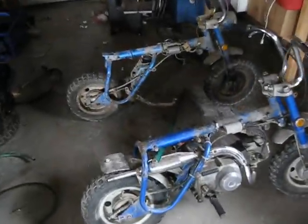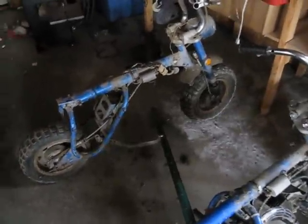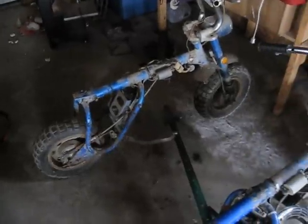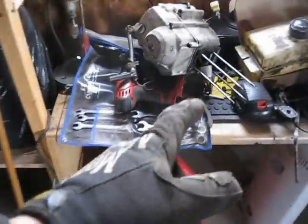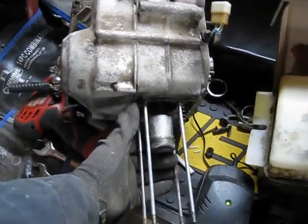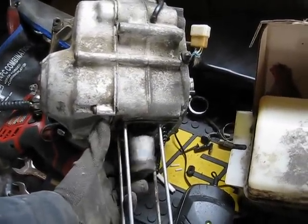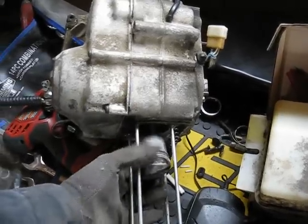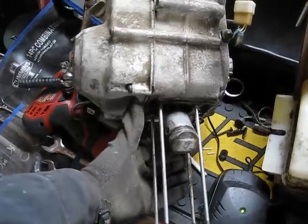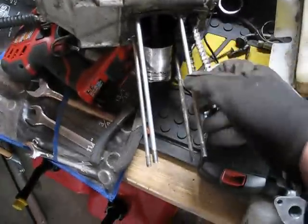is I got another Z50. Well, it's still my friend's, but that was a parts bike. And we're actually working on fixing that one too. I have the engine over here. And what happened was, it was in the junkyard, and a bunch of water got into the head, and it basically froze the piston against the cylinder wall, and so it seized it up. But we got the head off and stuff, and it actually works now.